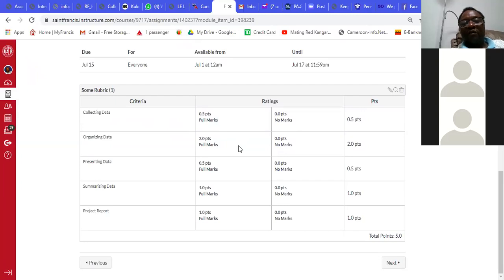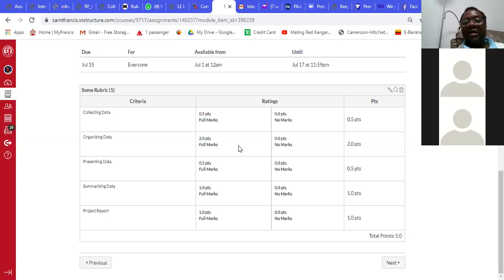This is the rubric for the project. Data collection, 0.5. You get marked for data collection if you can see the data you have. If you choose project B, you will provide me with the link of the data. Just provide the link. You know how to get the link, because if you have 1,000 values, I'm not expecting you to type 1,000 values for me. You will just produce the link if you got your data online from a data set, from a data bank.